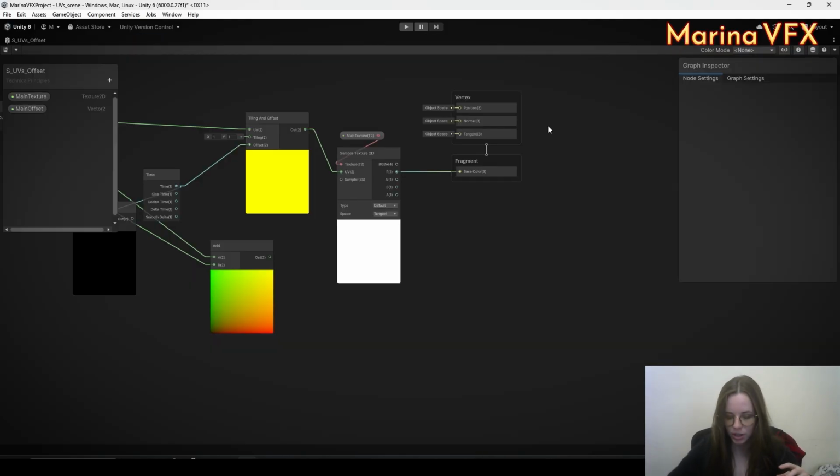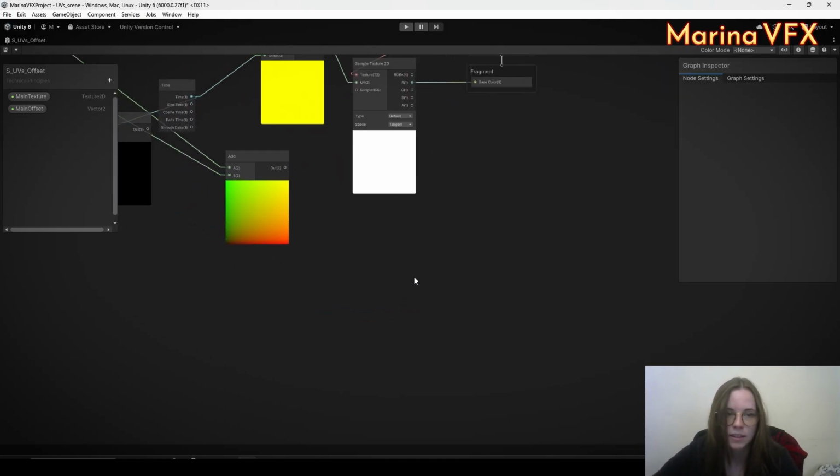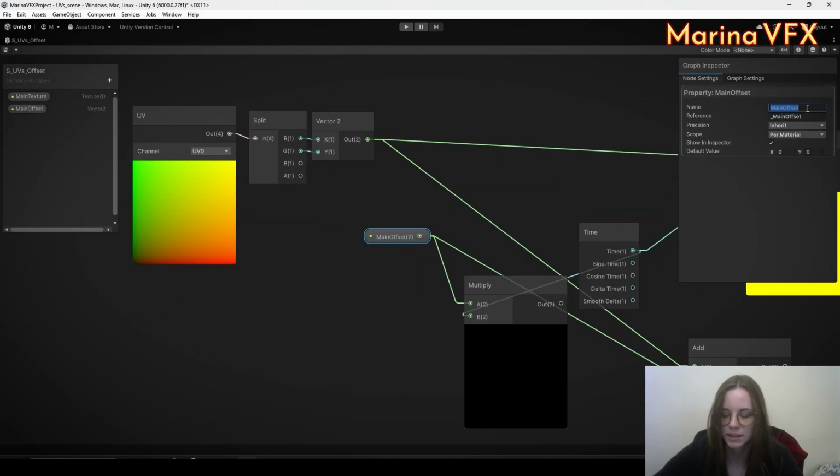But if we want to reduce the speed, or if we want the things to move faster, we need to multiply by a factor. So if we multiply by values from 0 to 1, the speed will be less than it was originally, because if we multiply by, for example, 0.5, the speed will be 2 times less than it was previously, and if we multiply by 2, we have a faster movement. Yes? So now the name doesn't make sense, it's not offset, it's main speed.